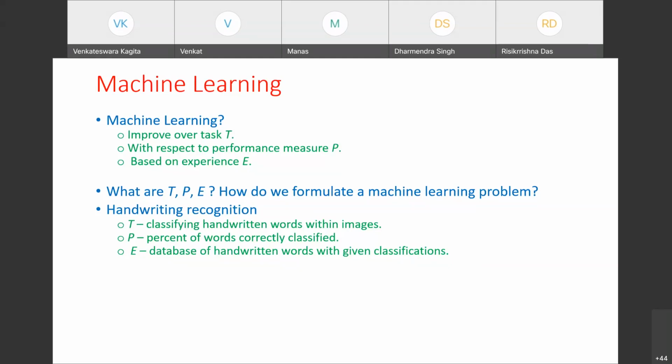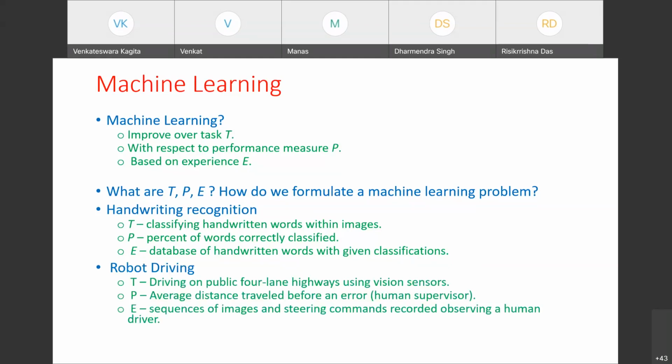Right. And if you take robot driving, the task is driving on public 4-lane highways using vision sensors. The performance measure here is the average distance traveled before an error occurs. And the experience here is the sequence of images and steering commands recorded while observing a human driver.